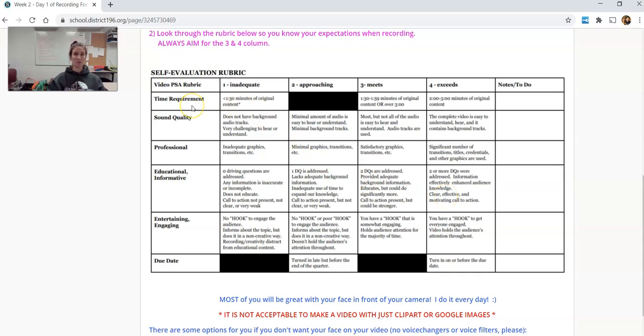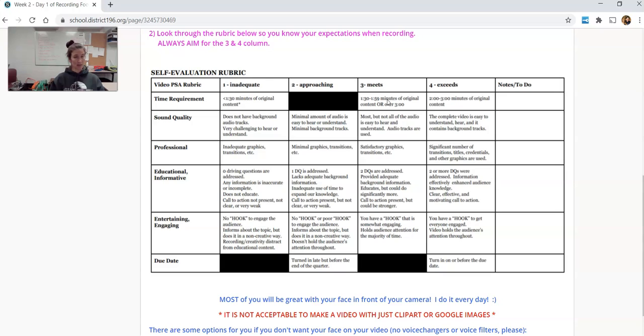Understanding a few of the qualifications here, you need to make sure you're fulfilling the time requirement. The minimum that you can have is 1:30. If you're below that, you're going to be getting a 0. If you just want to get that 3, that's anywhere from 1.5 minutes to almost 2 minutes. And then anything between 2 and 3 minutes is going to be exceeds. If you go over 3 minutes, I am going to be docking points as well. You'll end up being right back down at that 3. So please be very mindful of your time.